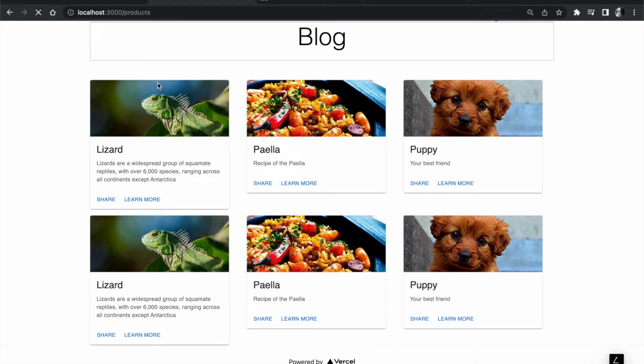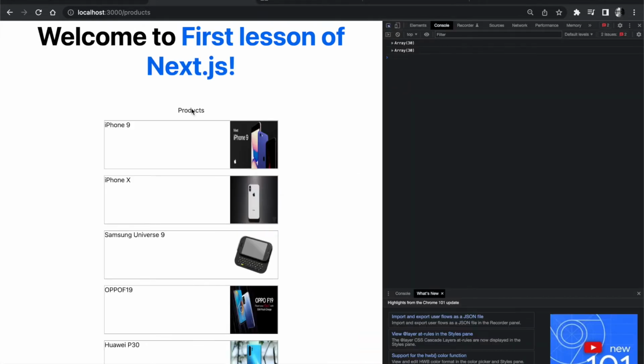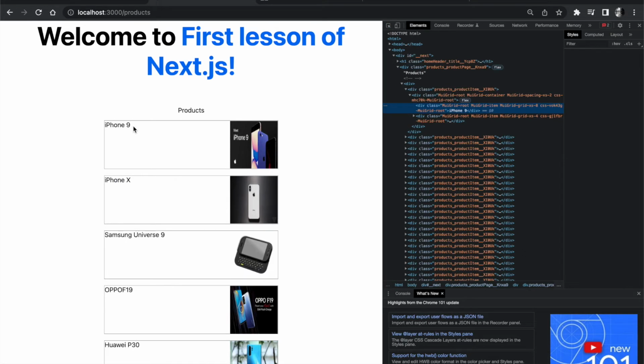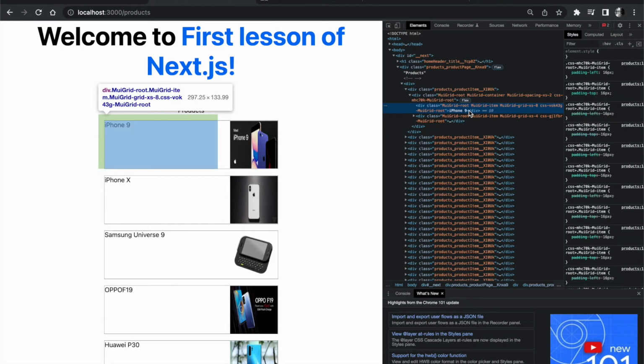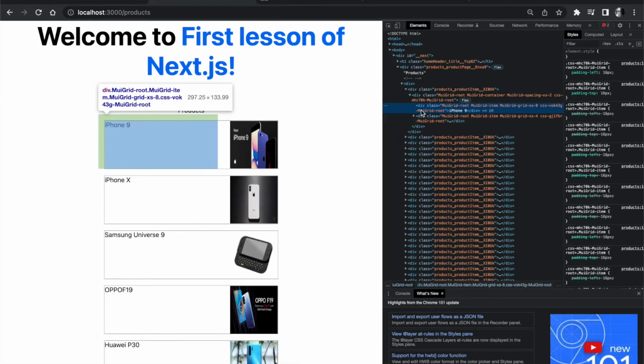And the products, as you see, we have our grid now. Here it is showing our 8 here, if you see Grid xs 8, and we will add a couple of stylings to that element.